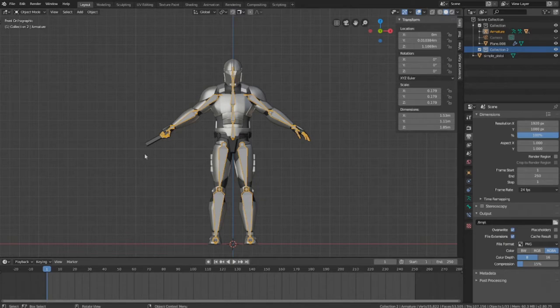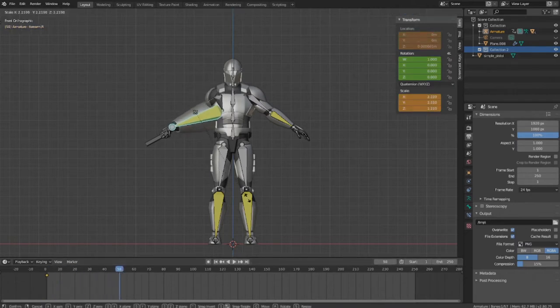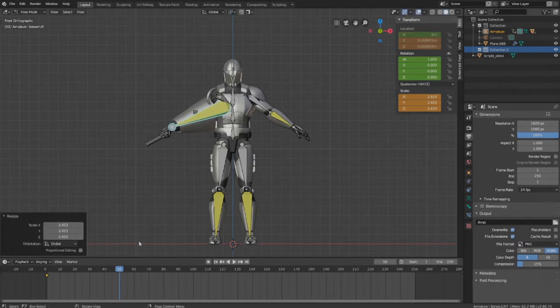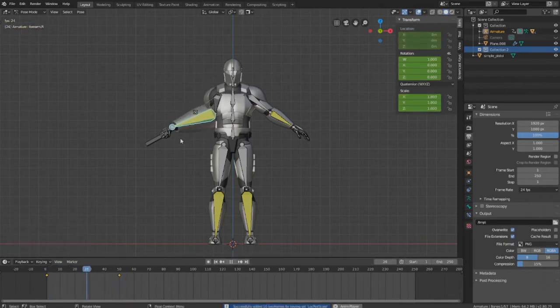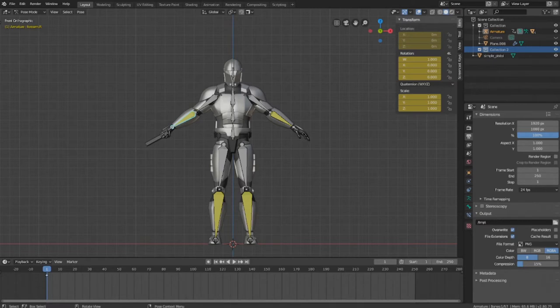So say you have this piece here keyframed, and you want it to be bigger later on. It's at the default size right now. Say at frame 50, I'm going to scale it up a little bit. I'm not really going to do this, I'm just testing. At frame 50, we can set another keyframe, and now that bone will get bigger. But it also has the location and rotation baked in as well.